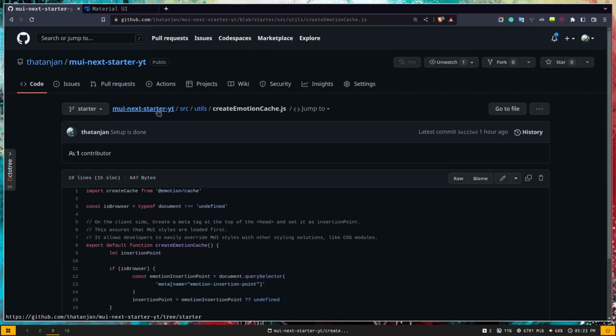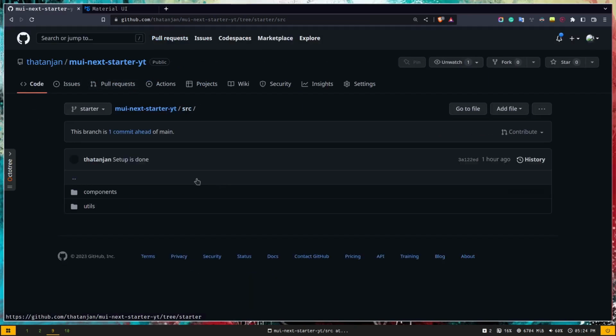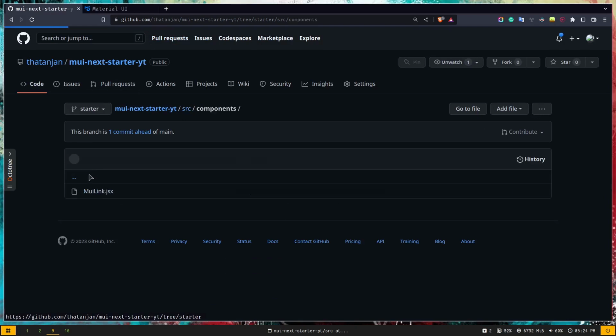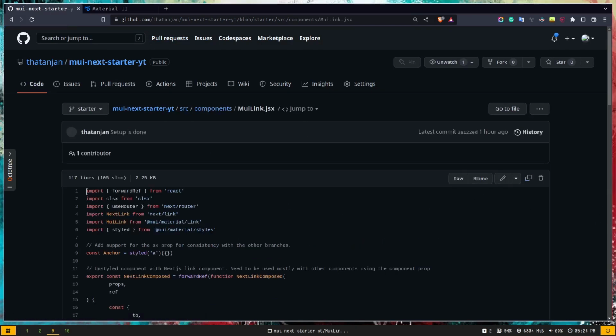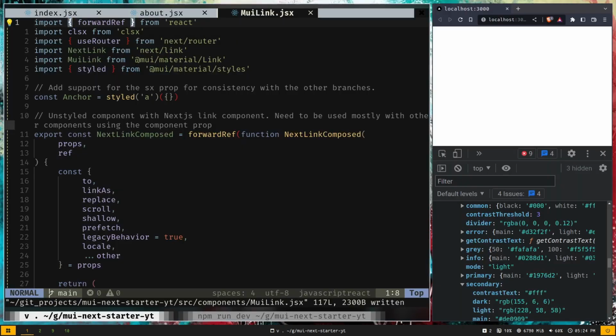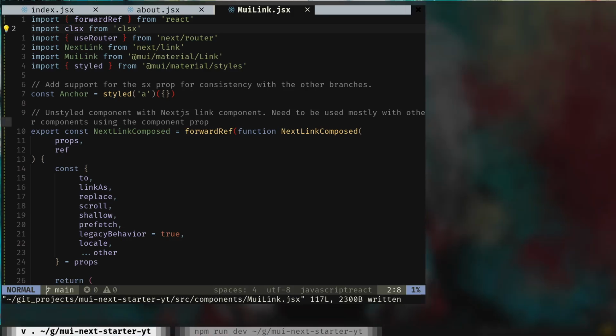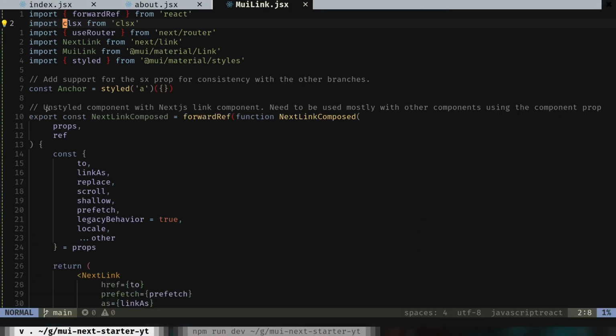So go to the source directory and components, MUILink.jsx. Let's just copy everything. And don't worry, I've also copy pasted it from the example repository and removed some unused code that is not necessary for us. So basically we have created two components.